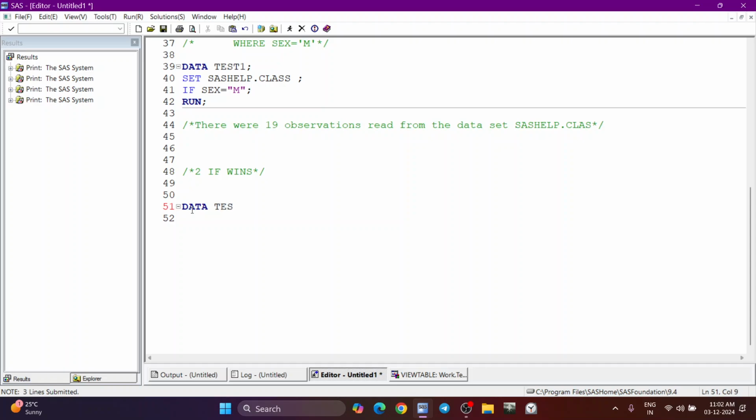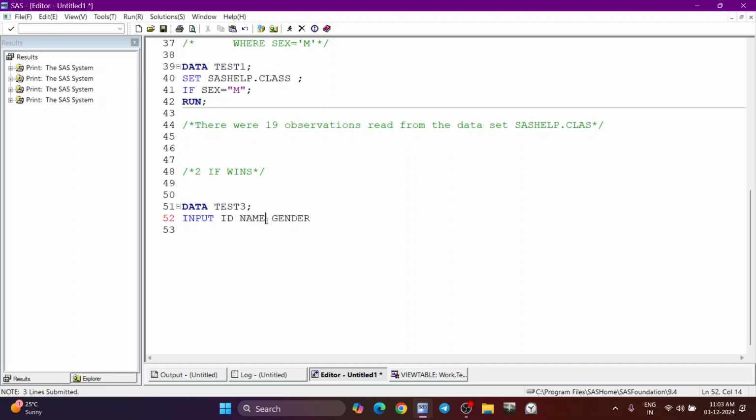Data test3. Let's give input: ID number, name, and gender.